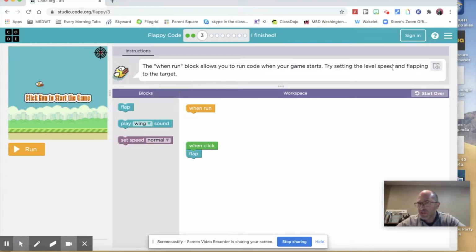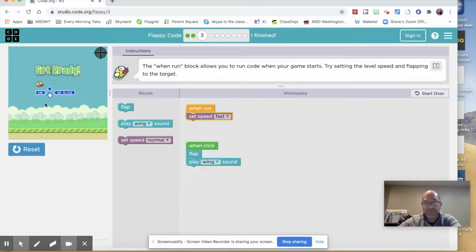Try setting the level speed and flapping to the target. So let's check it out. Okay, so when the game runs, I want the speed to be a little faster than normal. Cool. And when I click, it's going to flap, and I want it to make that wing noise.